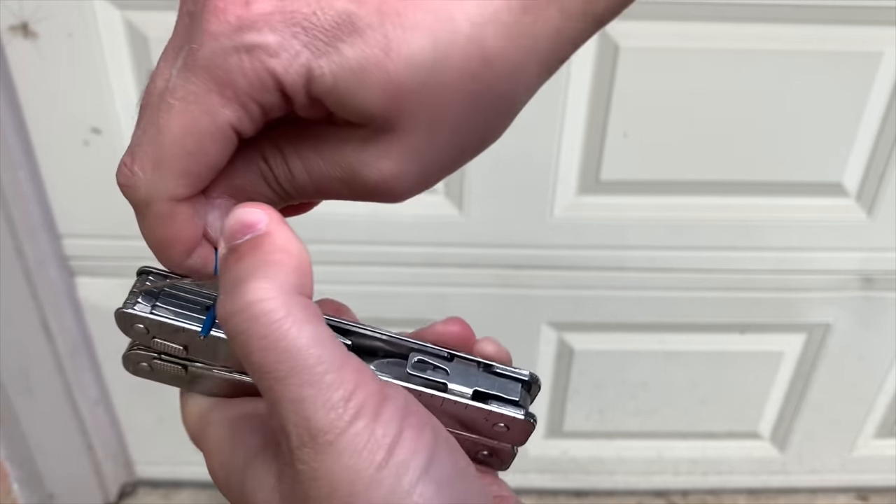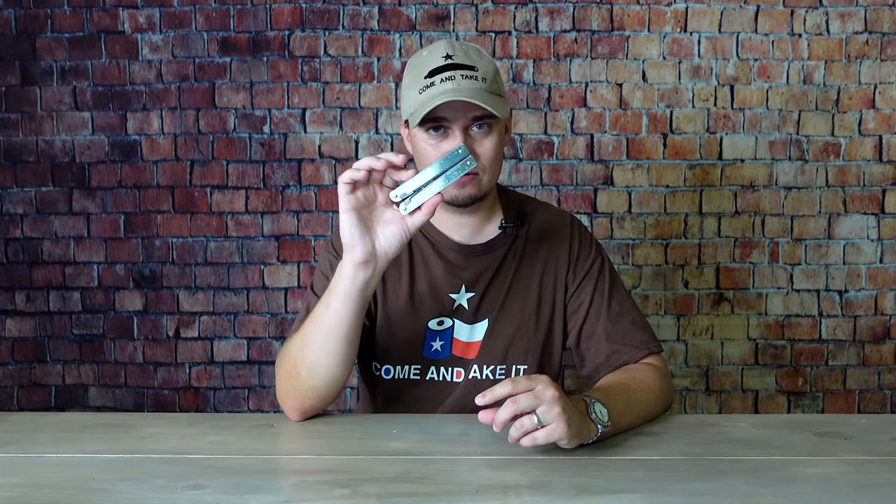Another good piece of survival gear under $100 is a multi-tool. Prices on multi-tools have gone up significantly in recent years — this Swiss tool can't be gotten for under $100 anymore, but there are others that still can be. Leatherman has several models still available for under $100. Multi-tools give you a couple blades, saws, pliers with wire cutters, a can opener, screwdrivers, wire strippers, and more. They're great to keep in your backpack, glove box, or kitchen drawer so you always have some type of usable tool with you.